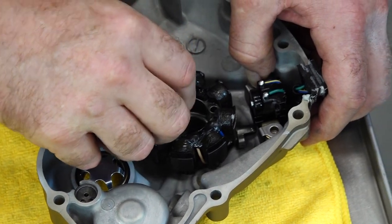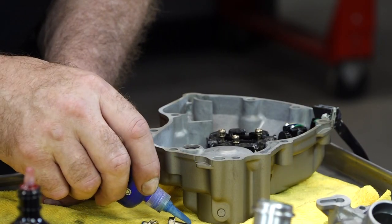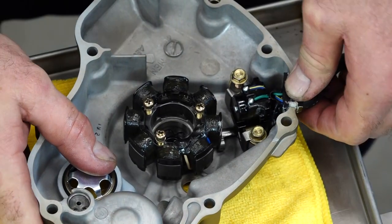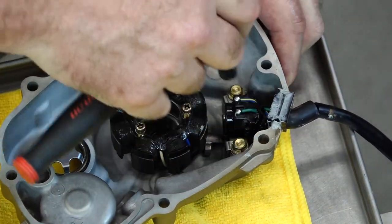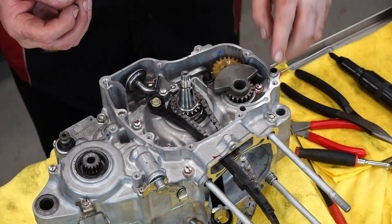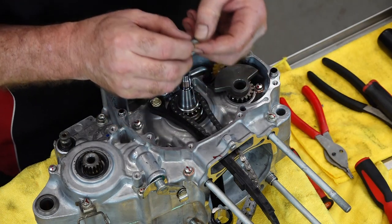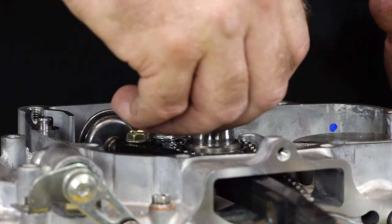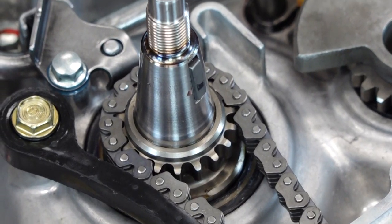Don't forget this bracket because what's going to be spinning right above it is the rotor, and we'd rather that not act like a buzz saw and cut it in half. That's what it should look like as you're getting it back together. Now we're going to go ahead and get these started — it doesn't call for it, but a little bit of Loctite is a good thing. The stator only goes in there one way, so make sure you've got it rotated, otherwise these holes are not going to line up. Let's get our dowels in, and we've got our engine case ready to go.